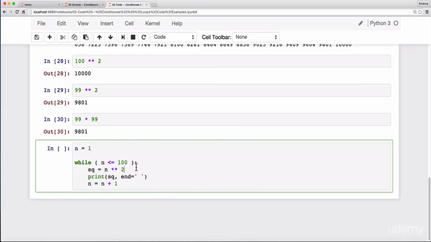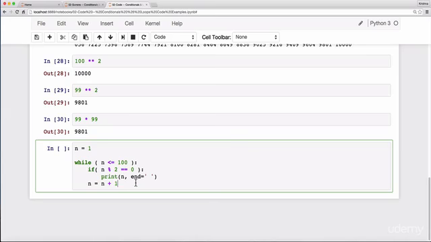I'll put an if statement here: if n modulus 2 equal to 0, which means it is divisible by 2, then only I will print that number. I have to print n here.